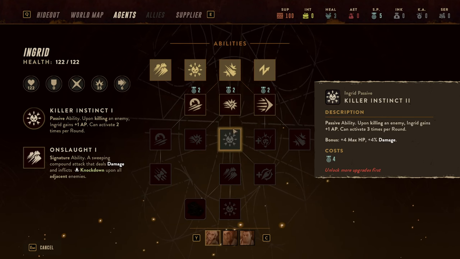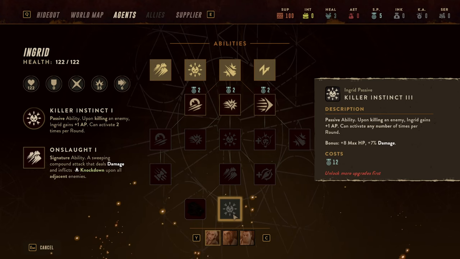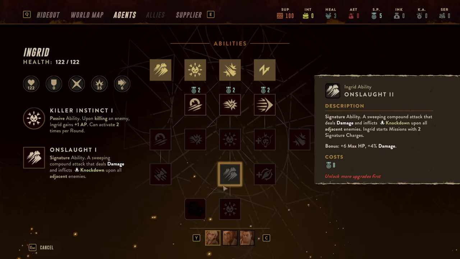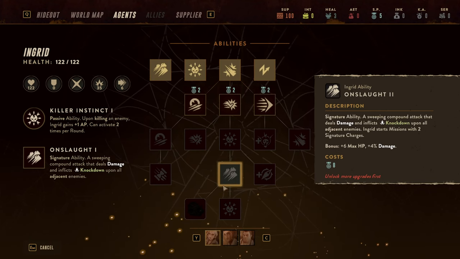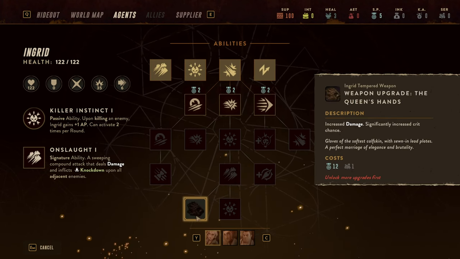So of course, that's what we want to do. Here, we can activate it 3 times per round. So that's really a strong ability and gives her a decisive edge. However, it also costs a lot of points. Her signature ability would be upgraded in the process, deals damage, and she has 2 charges of onslaught, which isn't bad.